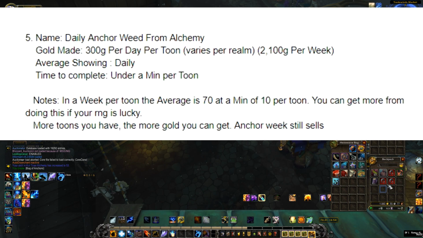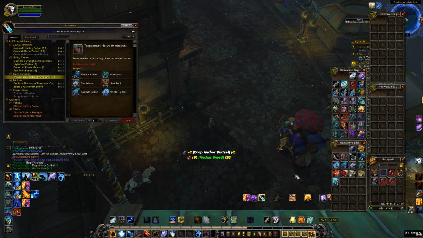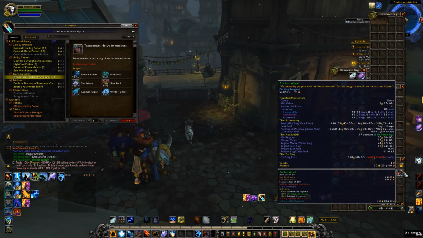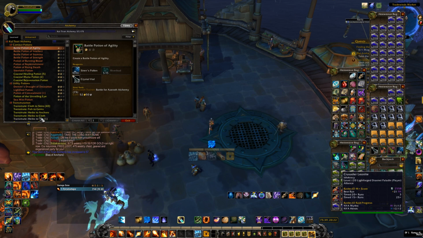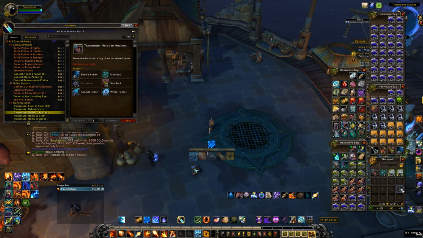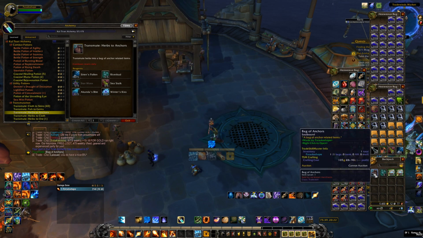And honestly, I did a video a while back that showed you, hey, you can still sell this, and it still sells to this day about 30 to 40 per anchorweed. And I want to say right now that an average week is going to give you 2,100 gold per week on one tune, which is not bad when every day you just have to log on under a minute. You're going to do a transmute and boom, you're done.